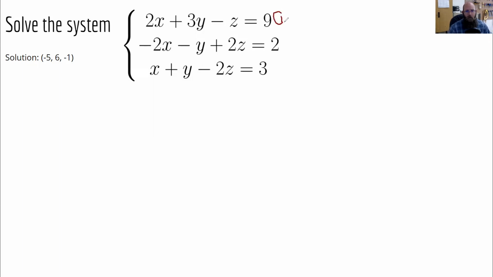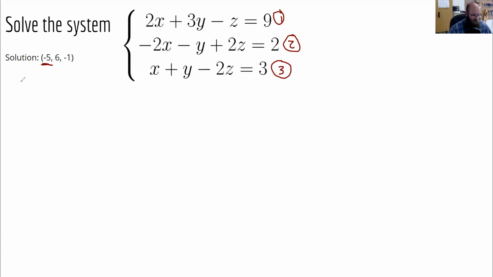So I'm going to try and label these as best I can. I'm going to label each equation. And if it's in a circle, that means that's an equation, not me multiplying it by anything. So I'm going to go over to the left. And by the way, check out, I gave you the solution. It means you can check yourself. Pause this, give it a shot, see what happens.